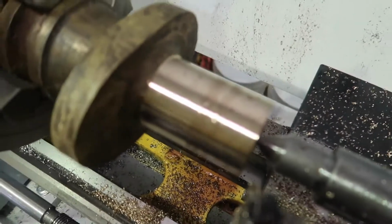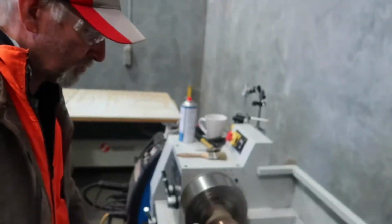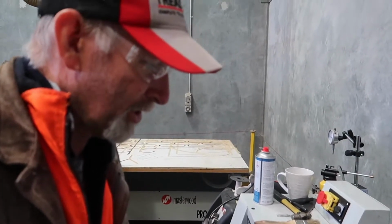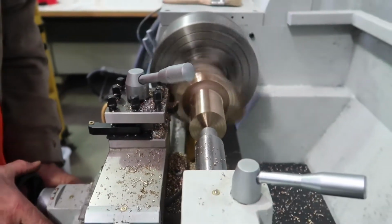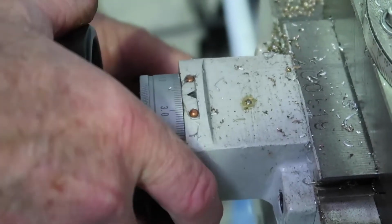The focus on this camera is sometimes a bit funny on mechanical stuff, so that may not have focused very well. It's Des lathing for the first time. Is this the first time in your life on a metal lathe? Oh, cool. Millimeter is micron. Oh yeah, true. You can hear it loading. Should I spray some stuff on this?